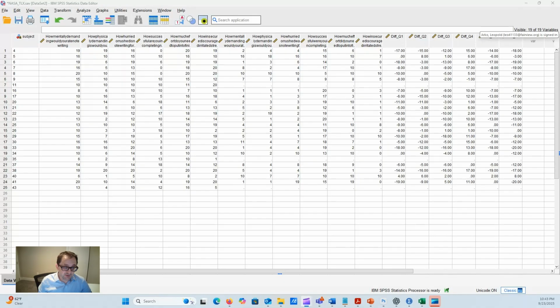Then I followed the steps in SPSS to actually complete the analysis. So this was done on some data that I had collected on a pre and post survey. As you can see in these columns, I have subject number over here, but then I have a pre-question here and a post question here. So I want to see pre and post on a 1 to 20 scale. Was there a change between pre and post survey for each subject within this survey?